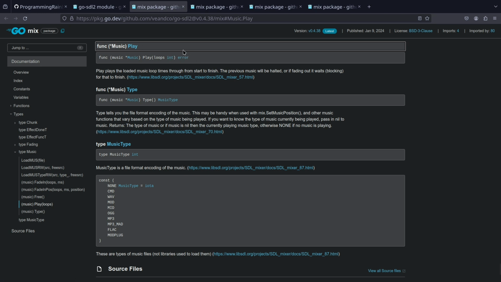So the sound effects happen in the game loop. So as the game is looping over and over again, it plays the sound effect. But the music is playing before the game loop. It's a major thing that's playing before the game loop, and it plays throughout the game loop. It's not being started inside the game loop. So I'm going to check this error here. I'm not going to check the stuff that happens inside the game loop that's happening 60 times a second. But I am going to check the playing of the music that happens before it. And I'm going to start playing it outside of the game loop.